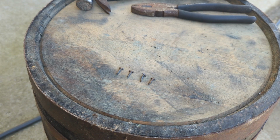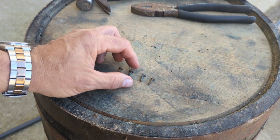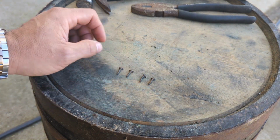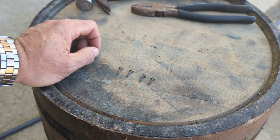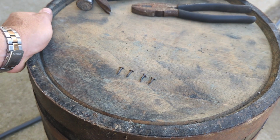All right, guys, here you can see the nails that were used to keep the hoops in place after everything was assembled. One of them bent a little bit. I'll end up putting that in the vise and crimping it until it's straight again. Nonetheless, the next thing we've got to do is get this top hoop off.